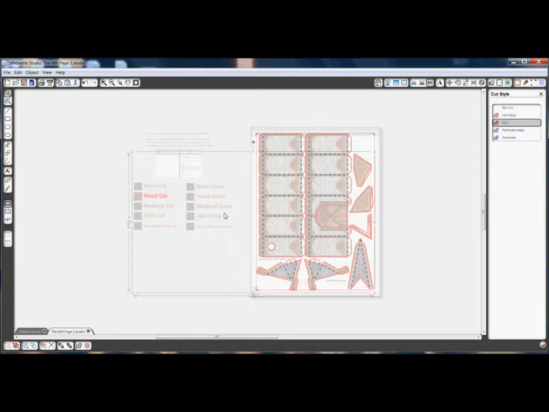And the good news is you'll know exactly which ones are selected because when you select them, the words also get outlined appropriately. So wood score, I click the perforate option. And now you'll see over here by the door, and these things now have cut lines and perf lines.